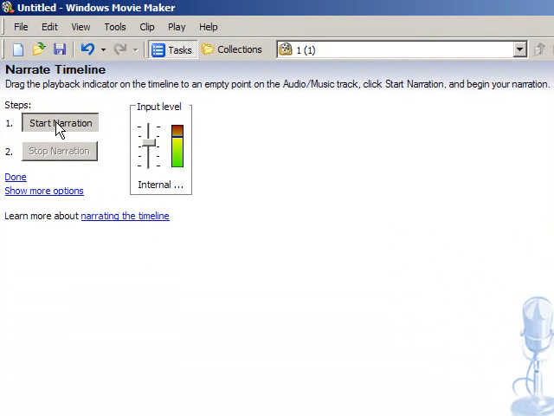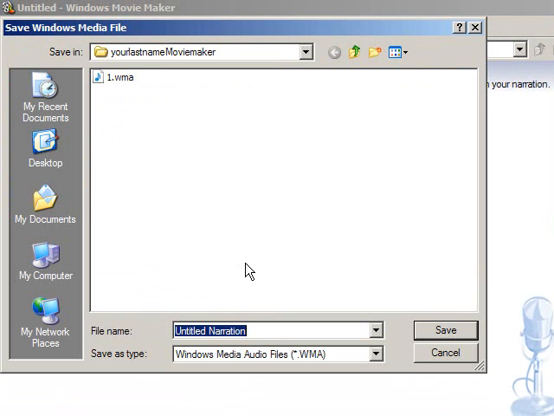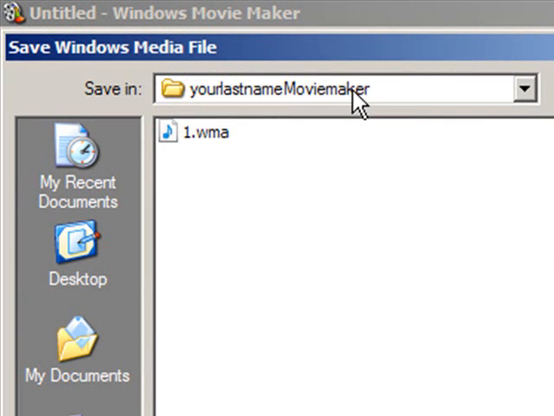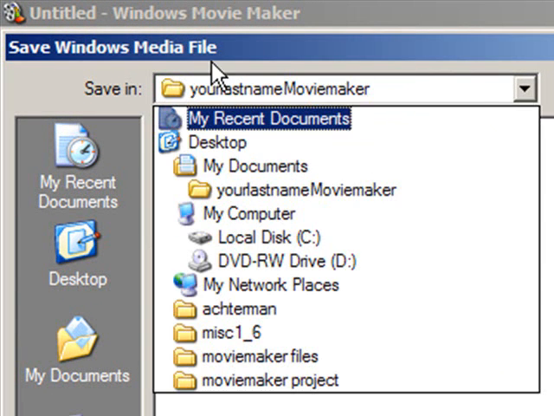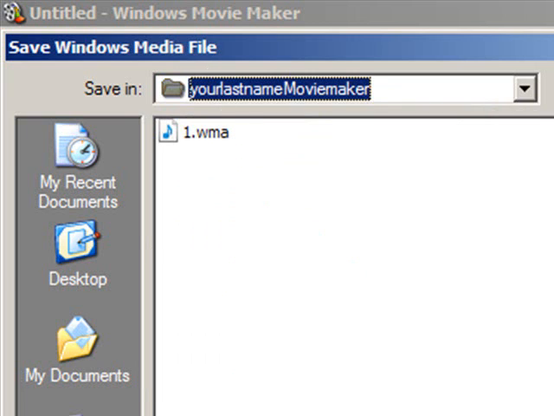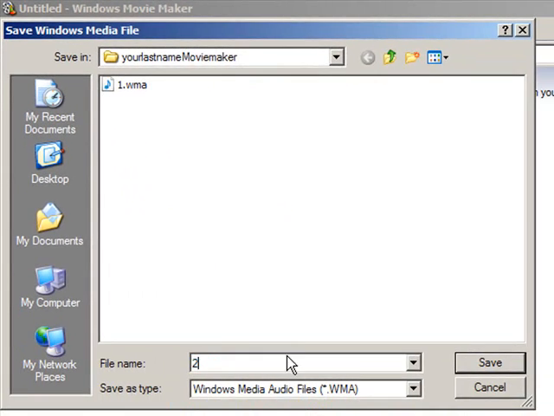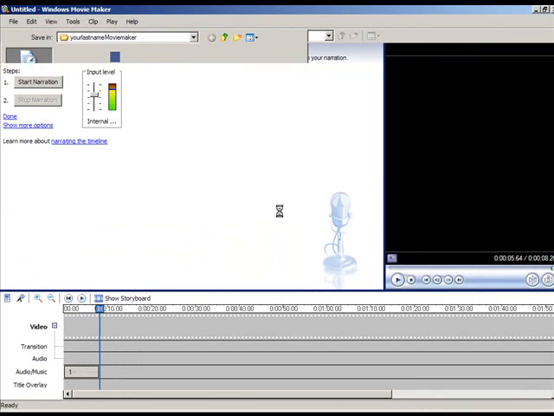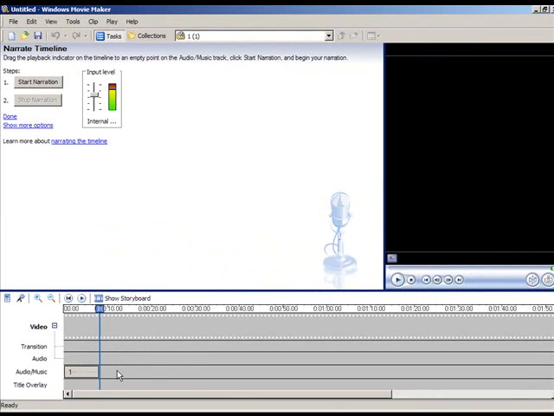So I'm going to do another recording here, and I'm going to just do a little test recording, and then when I'm finished, I click stop. I'm going to save it in the same place. Now, this time, it automatically goes to my folder because I've already set that up to happen. Once you set it up once, generally it will stay there, but always check. I'm going to call this one recording 2 and save it, and in comes my second recording.